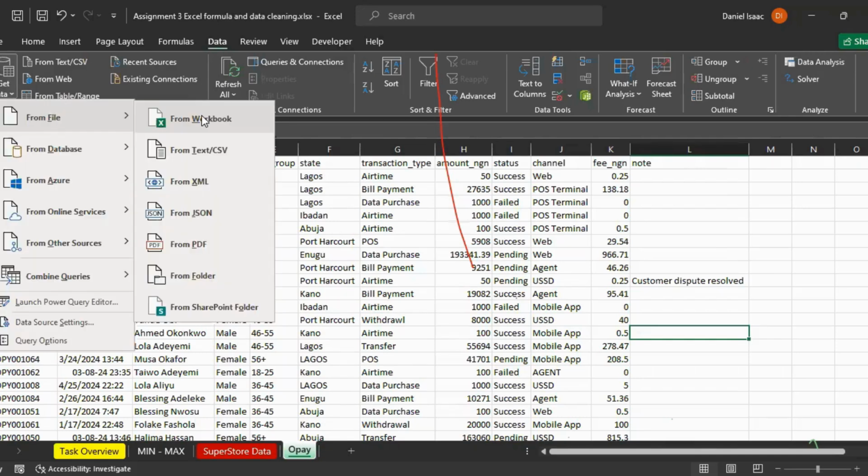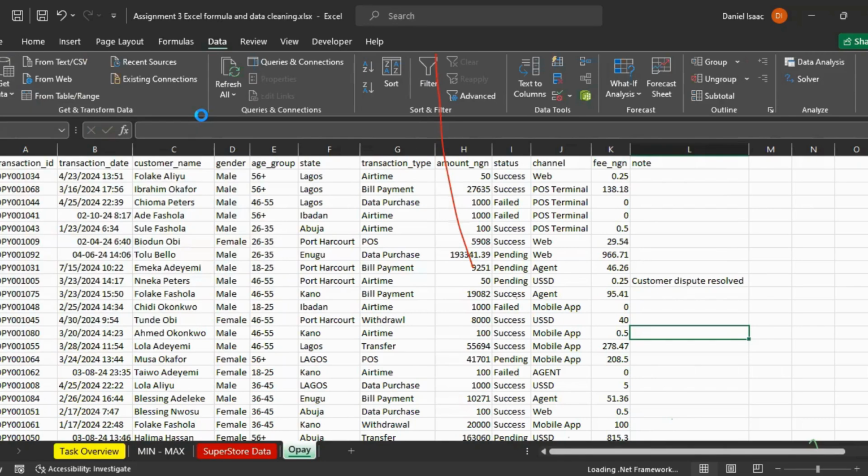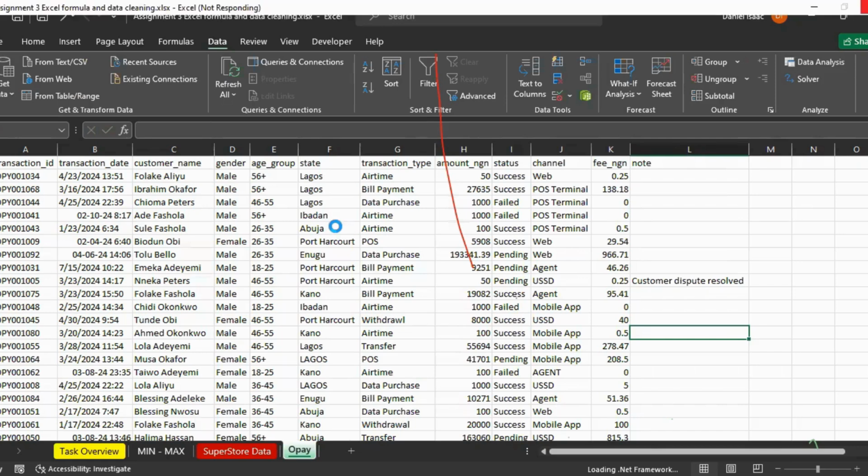Then you can select From Workbook. This system is particularly slow, so you will bear with me. It's hanging, right? Just give me a minute, let it load up.